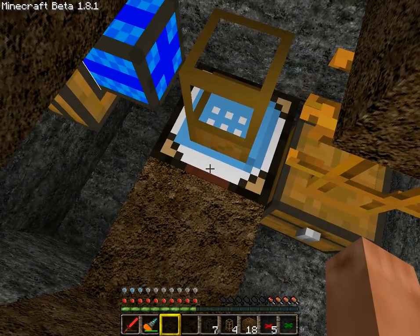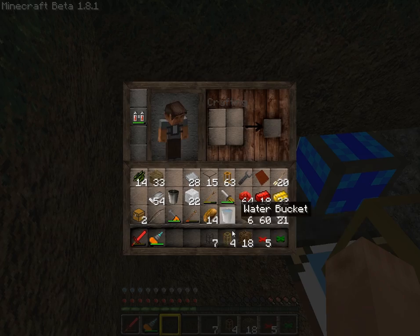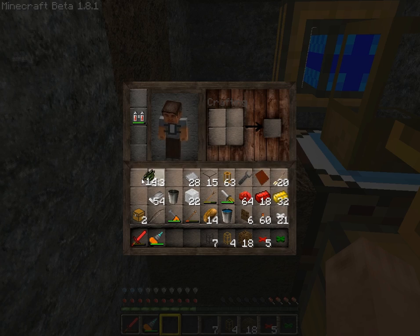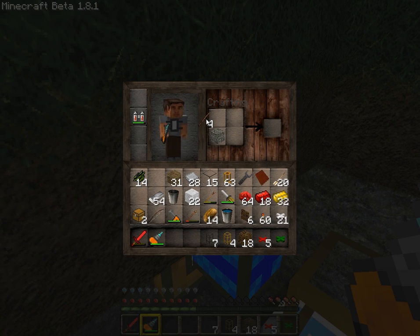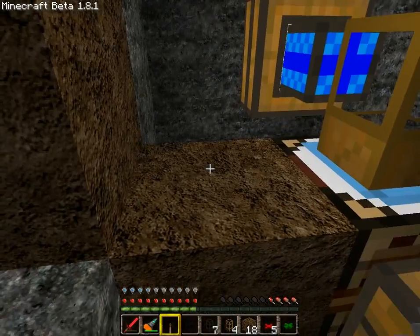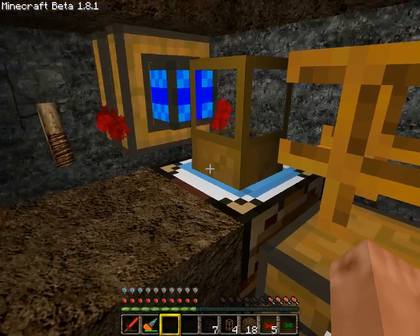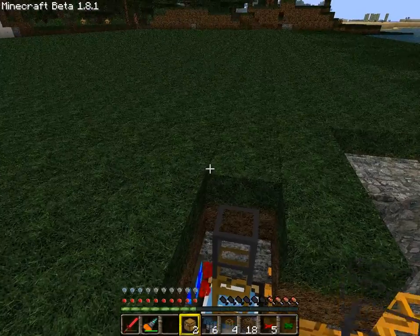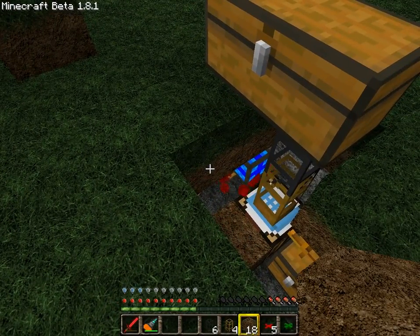So I've built the automatic crafting table, got a wooden pipe and a wooden engine. And now I just need to make a lever with stick and just grab a cobblestone. Put that there. This is going to make wool out of string and come up into a chest up top here. And then we will close it all off.